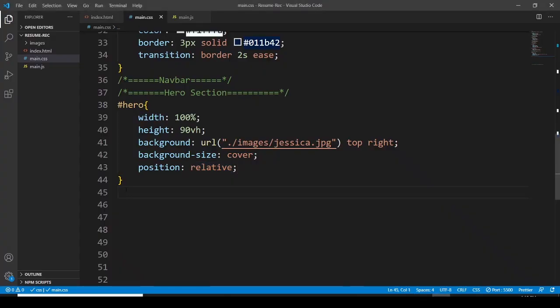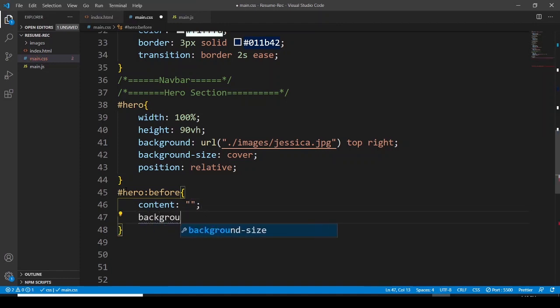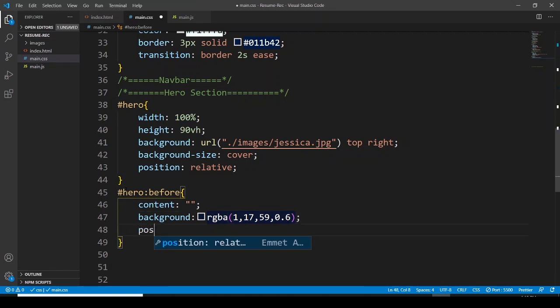Now what we have to do next is, first of all, let's go with hero before, and the content for this is going to be nothing right now. Then we have to go with the background. The background is going to have some RGBA, where 17, 59 and 0.6 is going to be the color. Then we have to go with the position, and this one is going to be absolute.